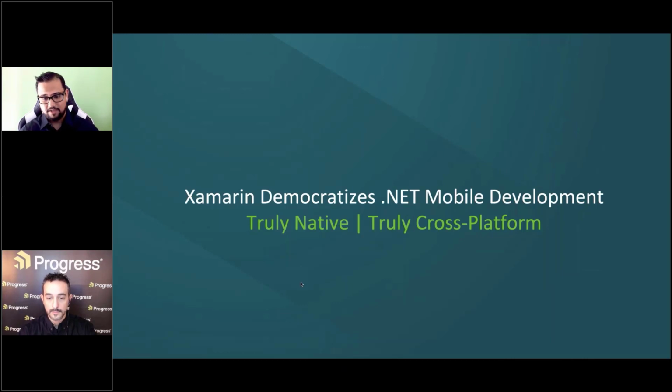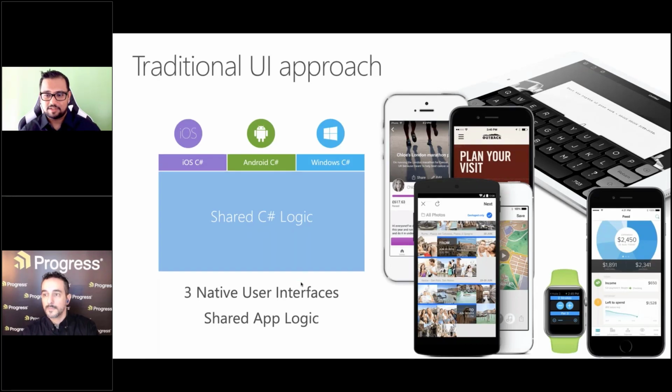You have a few choices on the fringes, but predominantly the ship has sailed. Xamarin makes it super easy for .NET developers to make native and cross-platform mobile apps. We are big fans of this, and you may have seen me talk about this over and over again. But if you're just coming new, there are 2 ways in which you can build Xamarin apps.